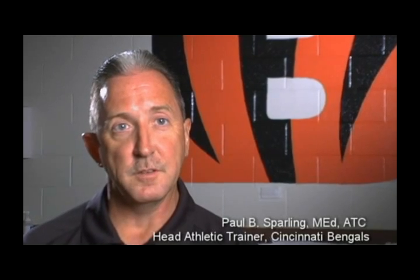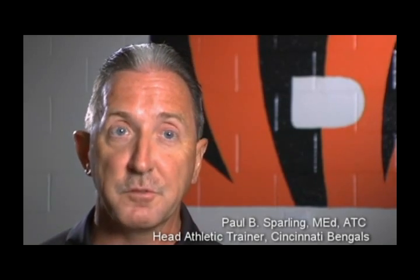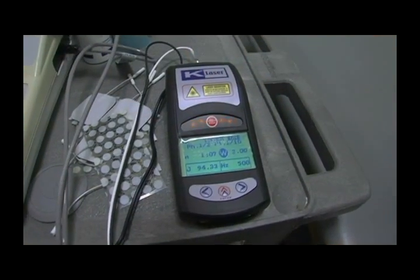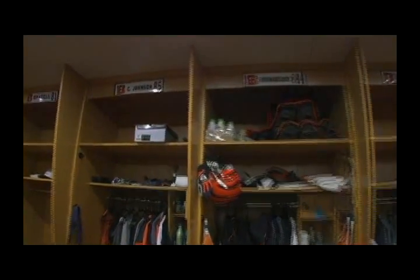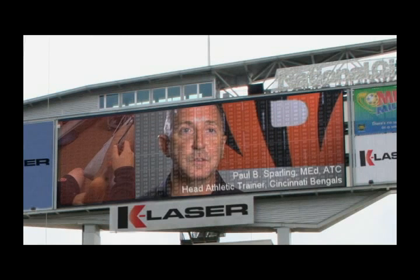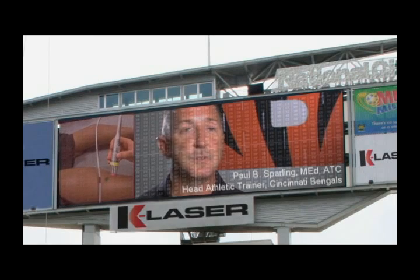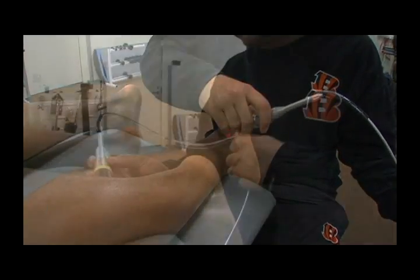As a head trainer in the National Football League, we have a number of challenges. We have 85 players during training camp and over 65 during the regular season — they all have injuries. We have limited time to treat athletes and get them back on the field as quickly as we can. The K laser is effective at reducing muscle spasm, pain, swelling, and a number of injury types, including muscle strains and joint sprains. Players with stiff and sore necks have been markedly improved after a couple of treatments and practiced without any restrictions. Other players with chronic low back soreness found that the K laser was the only thing that gave them consistent, true relief.